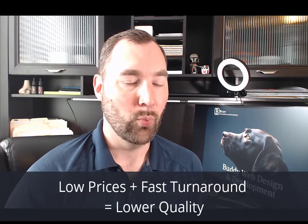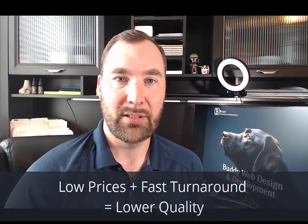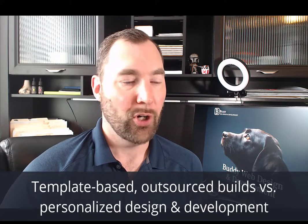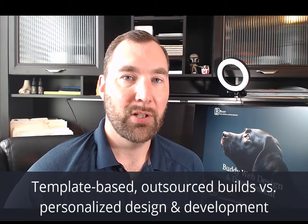So if you're looking for a really budget option, what's going to happen probably is you'll find developers, usually freelancers, that say they compete on having really cheap, really fast work, where they say, I'll build it for you in a day, in a week, for a couple hundred dollars, things like that. But a lot of times, and I don't mean to generalize, what happens to drive those prices down is they're using templates, maybe outsourcing overseas. Those are all real viable options, but it's hard to build a really robust, really custom, really polished and thoroughly tested site really fast and really cheap as well. So just be aware of that.